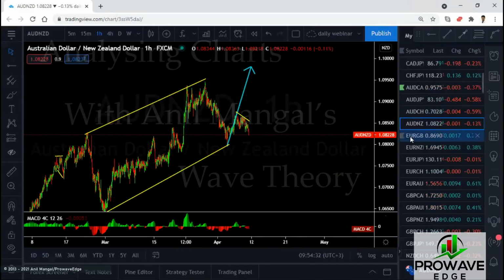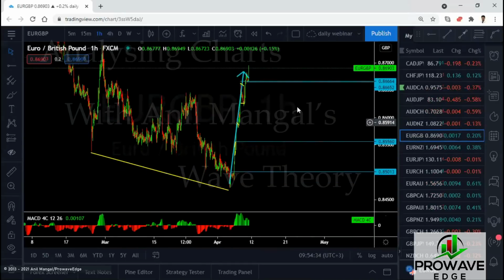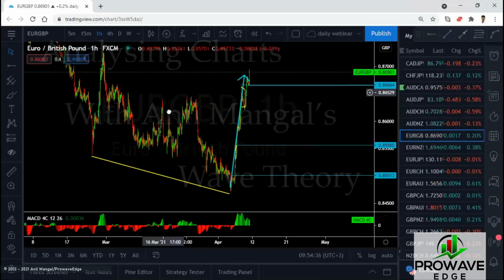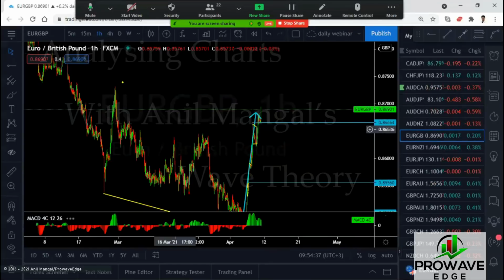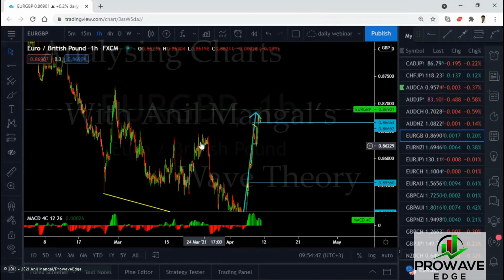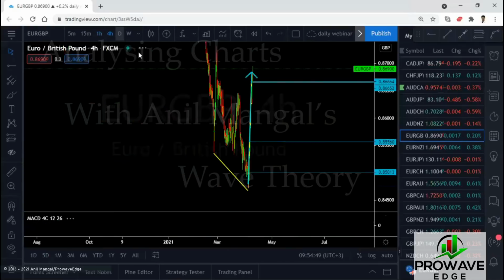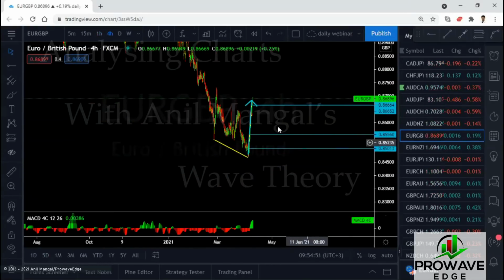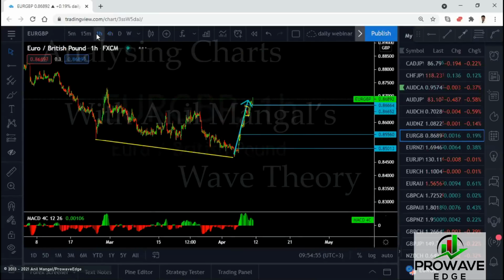Euro pound. Euro pound is the one I wanted to show you. So we have a very similar flat like the Swiss dollar, except it's a bigger one. This one is a smaller one, sorry. We traded it up, and once we average, when we think that this is the equal size of that, they don't have to be equal, right? That's the equal size of it. So the question is, would it come down from there and now make a new low? And that's what we were expecting.